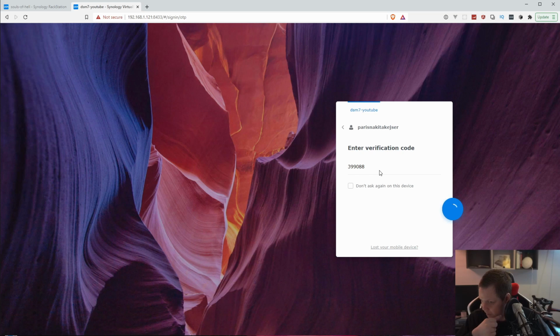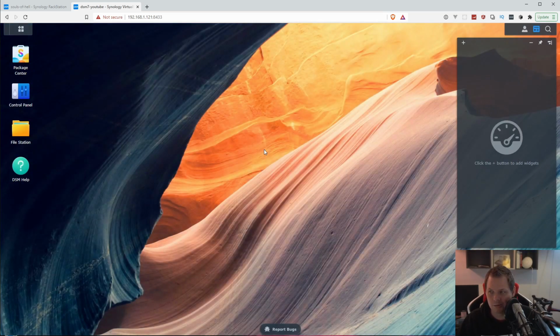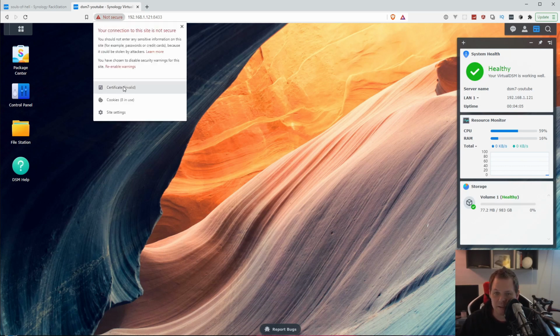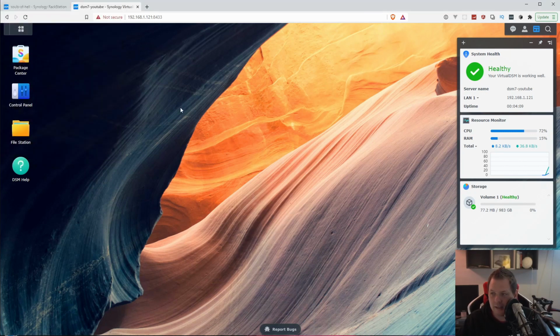And yes, you probably think it's a security risk that I show you this one, but it isn't. This is just a test box, so it will never go on the internet, so that's fine for me. So yeah, you're welcome. And now we are logged in and everything is back to normal. Everything is running. We can see the SSL up here as invalid, and everything is running as we expect and we are happy.